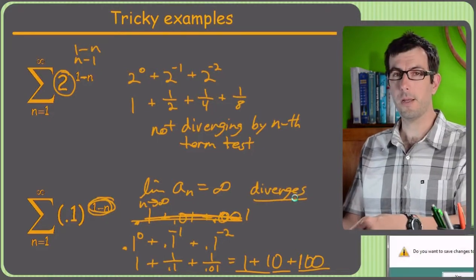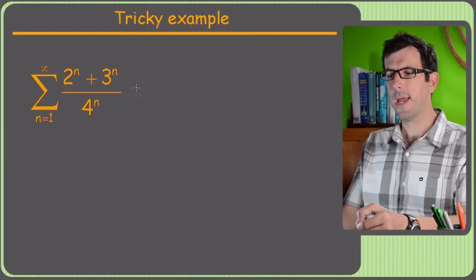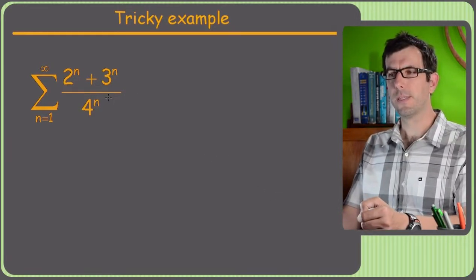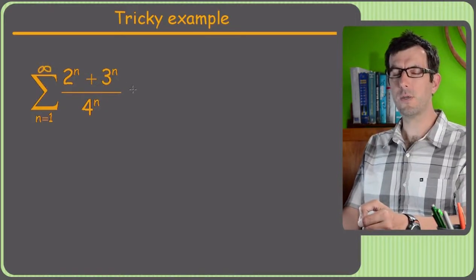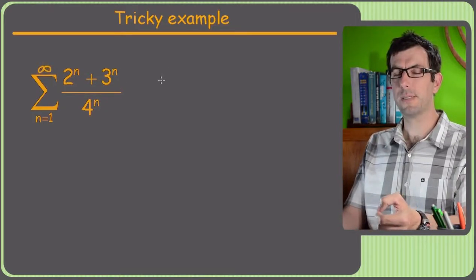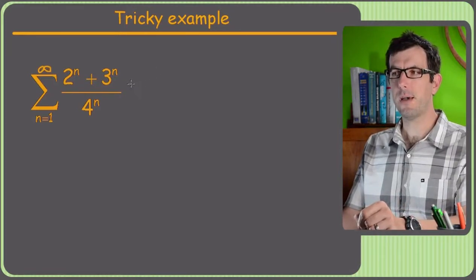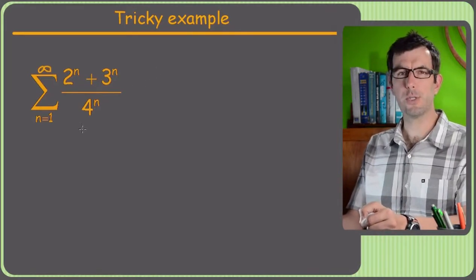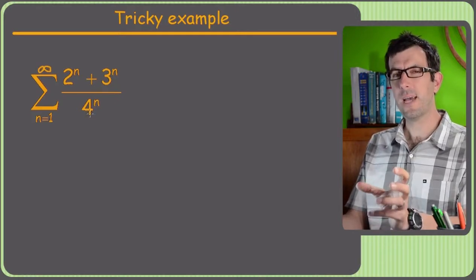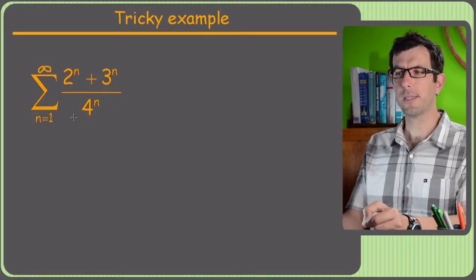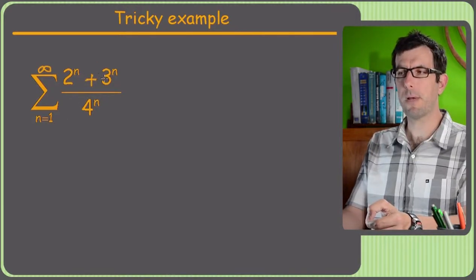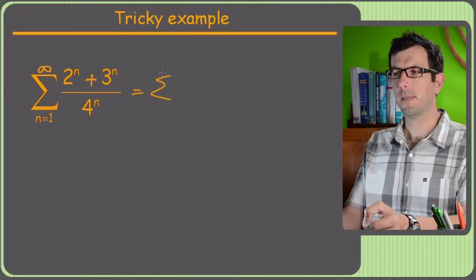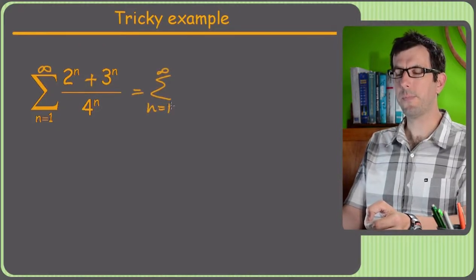All right, hopefully this is seeming tedious. And last one we'll do here. This one looks really funky, like it's not obvious what type of series this is or anything. But turns out this is actually not so bad. It's a geometric series, or it's a hybrid of two geometric series. So what we can do is we can break it up into two fractions. Because we have two things in the numerator separated by a plus sign, we can break this up into two series.